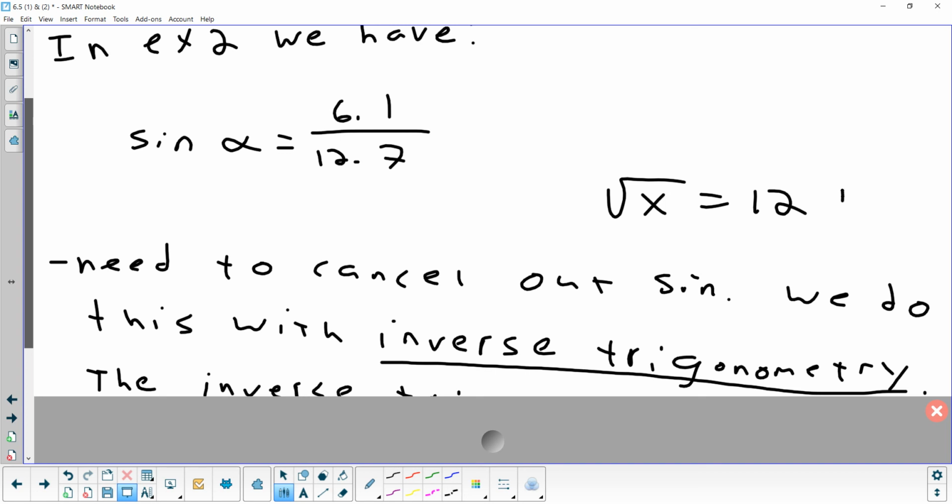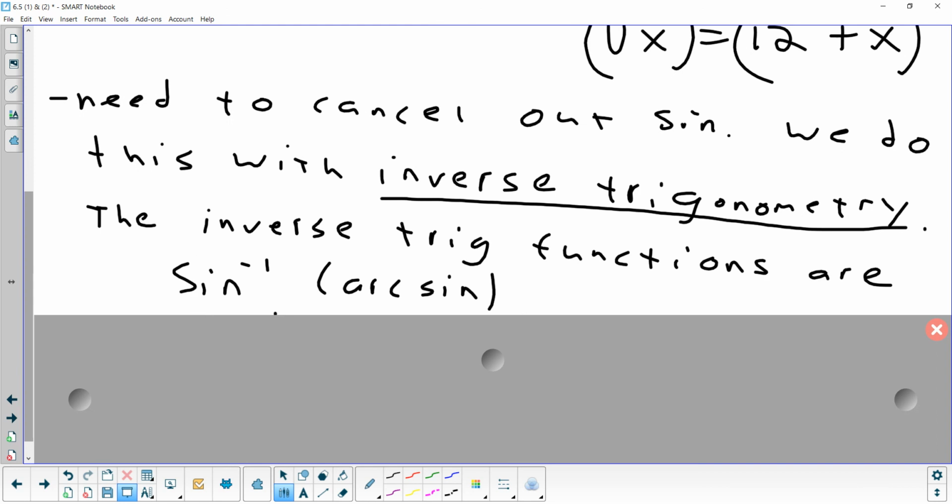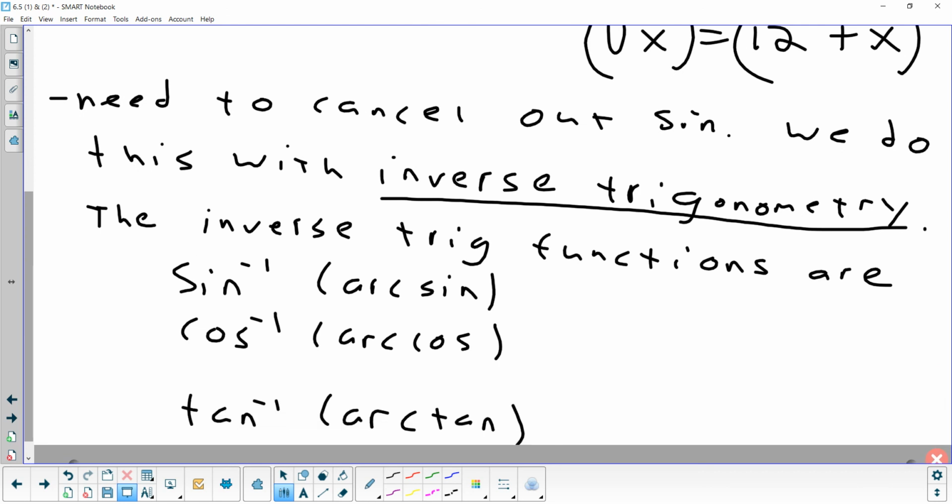So even if you had something like this, and we've talked about solving problems like that, it comes out as a quadratic. We solved radicals. We had to square both sides. All of that and all of that, which now means we have to FOIL all that right-hand side out and solve it as a quadratic. Well, same idea here. We're going to take the inverse sine of both sides.